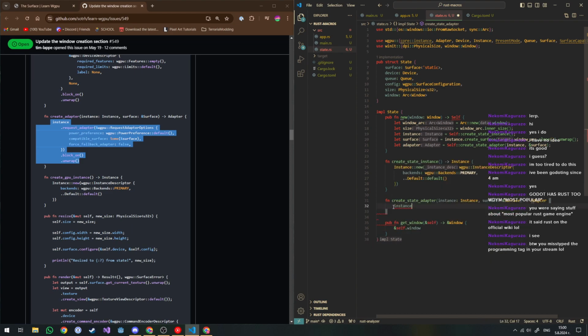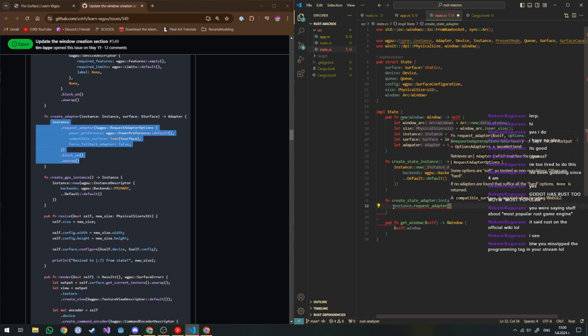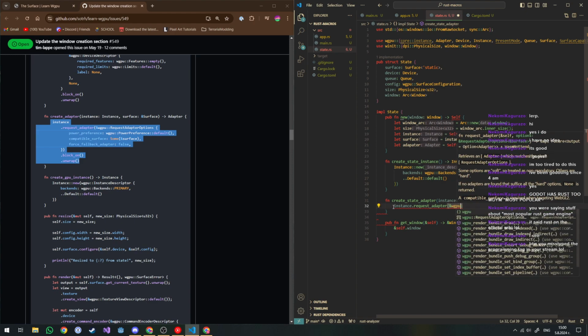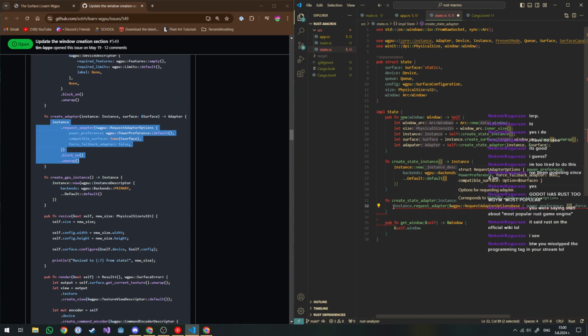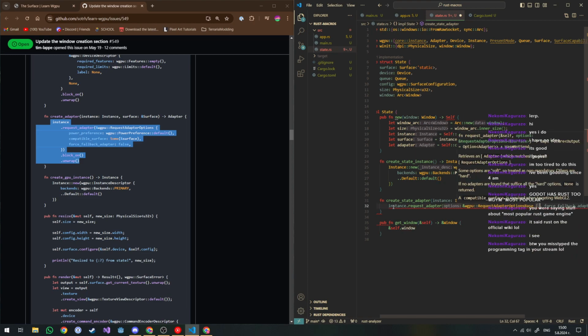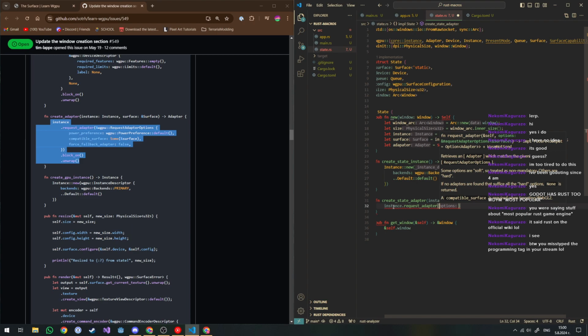That's what I thought. Instance dot request adapter. The options are web GPU request adapter options.